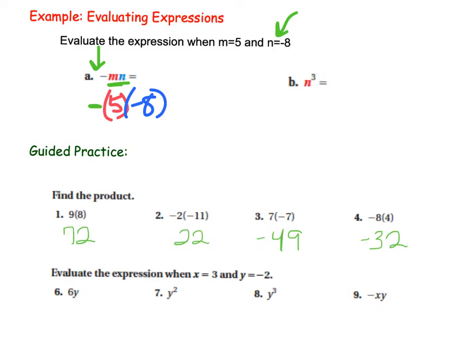You can multiply any way you want. You should see that you do have 2 negative symbols going on in there, so your final answer will be positive. But if you'd rather work in a different direction, just take the 5 times the negative 8. The signs are different, so that answer will be a negative 40.